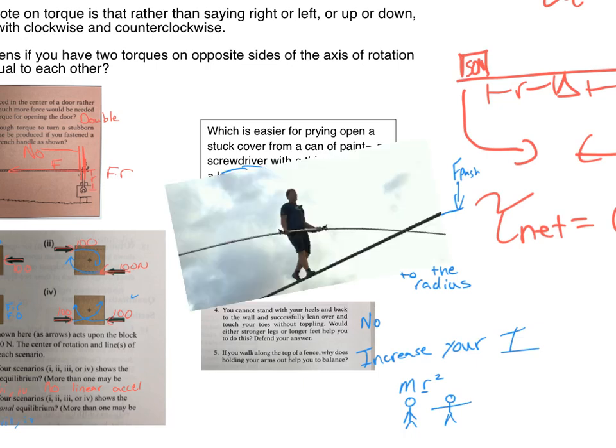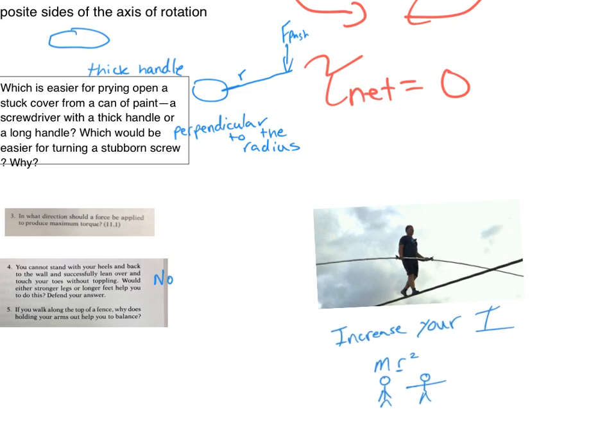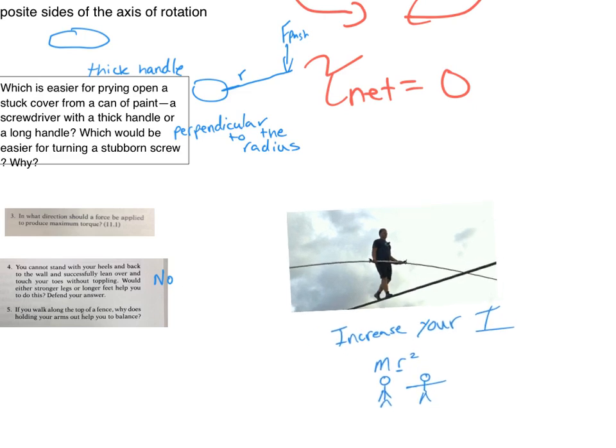And whenever you see these people doing the tightrope walking, basically they have these big sticks or rods or something that go out like this, and those are basically designed to increase their I so that it makes this R value go up. What that means then is that whenever you're doing torque equals I alpha, you have a much bigger I, so you need a much bigger torque to get yourself to angularly accelerate, to start moving around in a circle. And so having these things basically makes it harder to start spinning in a circle.